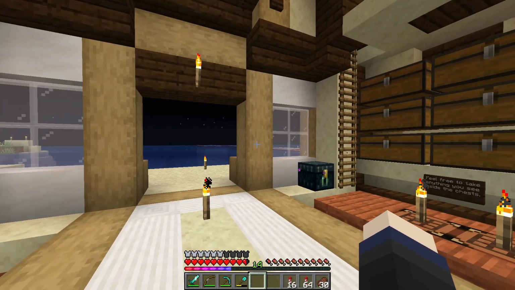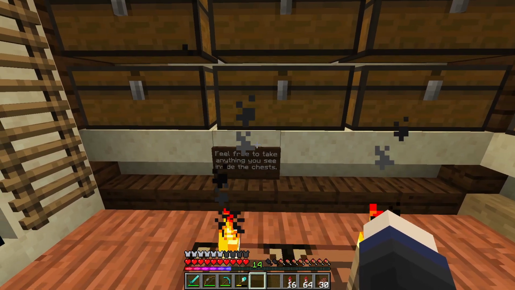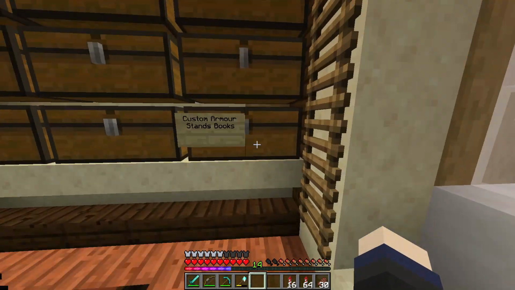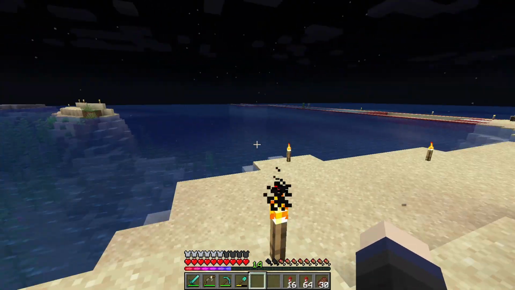It was probably my temporary storage. And then down here, it's just free storage. Like, anybody can come and put garbage in here, and anybody can come and take said garbage out. It's just take anything you see inside the chest. It's just, you know, the freebie section. Except for right here. We do have the custom armor stand stuff, and that's where those books are located.